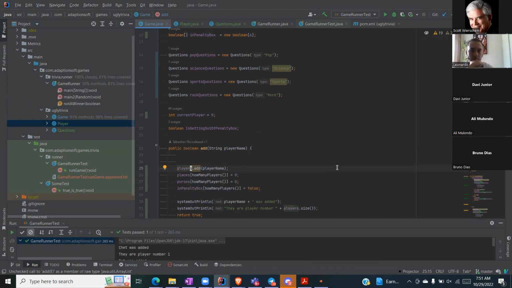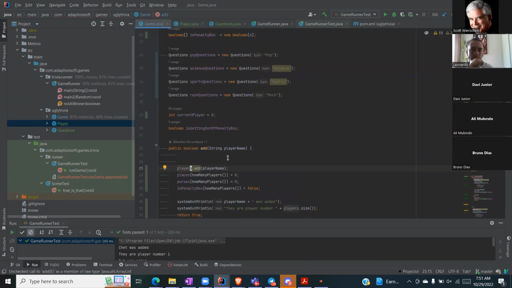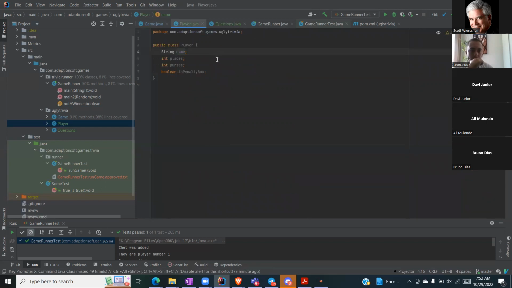Okay, so players will have a name, right? And then here we go and initialize it. Okay, so how about we have a constructor here?